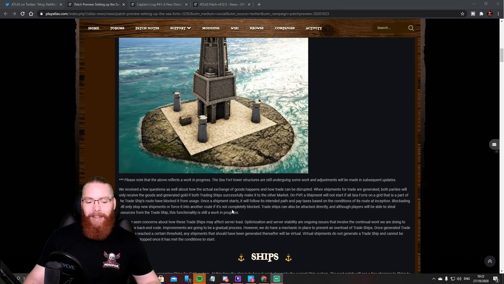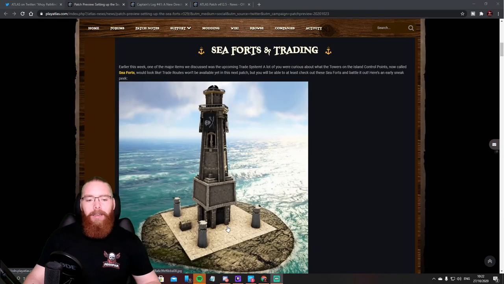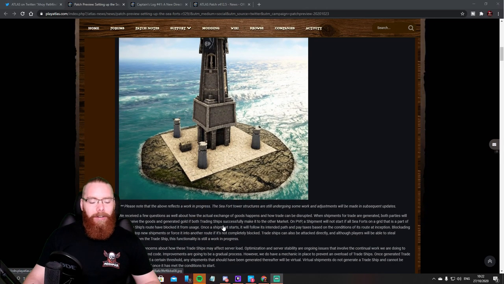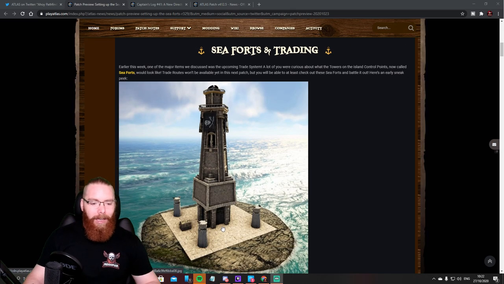But yeah, like people have said, it's going to be interesting to see how the servers cope with the additional trade routes, additional ships sailing around, and all the other mechanics that are now going to be part of this trade system. But there you go, guys. There's a little bit of an insight into the new sea forts and trading system, a few of my thoughts and a few ideas that I think we could see, or that I would like to see. Again, there'll be another few videos following this on the other stuff, the ships of gold, etc., and a few other thoughts in the process.